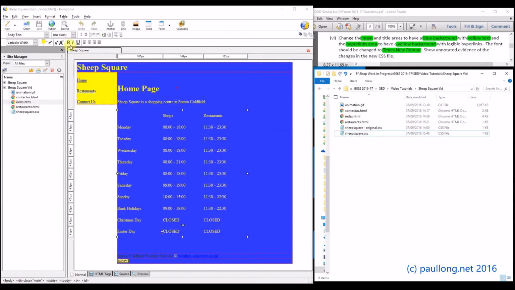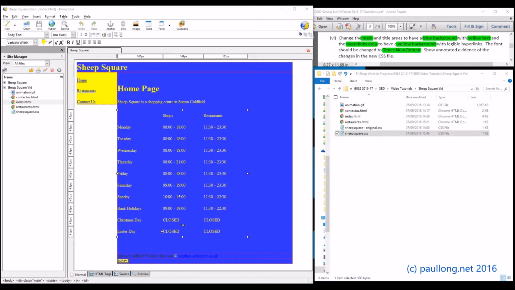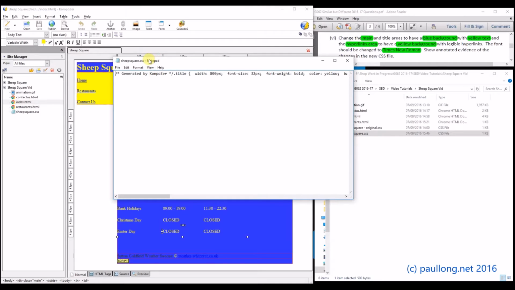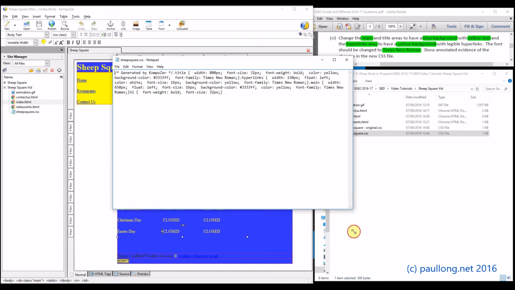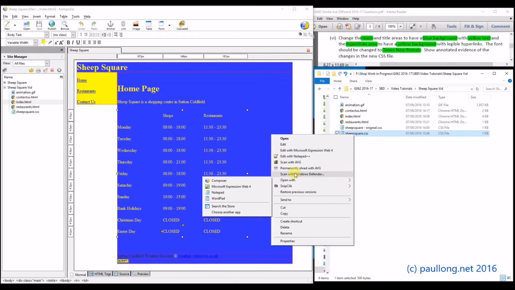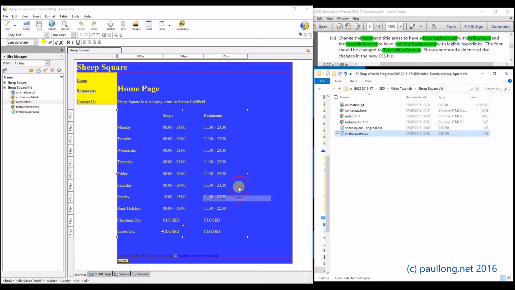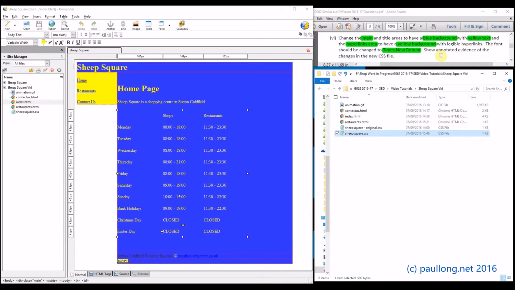It has saved it, that's fine. So we're going to open this. I use Notepad++, which isn't showing at the moment, so I'll just use Notepad for now. We'll change our view format to wrap around, and this is why I prefer Notepad++. So we'll try again, open with WordPad. There we go, that's better. I can now copy and paste that, and then I need to annotate the changes.